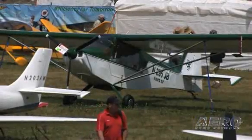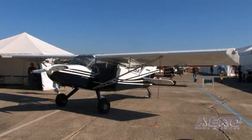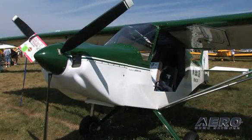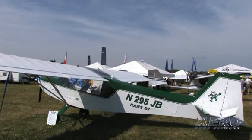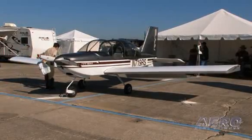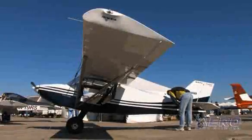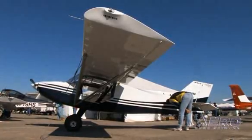Between the 7, the 19, and the 6, you've got quite a lineup for the experimental/LSA market. How are each of these turning out — how are they selling, who are you selling them to, and where do you see their futures? Well, those airplanes are all kind of individuals. Performance-wise, the 7 and the 6 are really close, but they do attract two different crowds. The 7 crowd is a very dedicated tail dragger crowd, obviously, because it's only a tail dragger. The 6 can go both ways — there's kind of a macho thing with tail draggers, so once they learn it's okay to have the 6 as a trike, they're okay with that as well. The 19 is a different category altogether — that pilot is coming from the heavy-armed GA crowd, whereas the 7 and 6 crowd is more ultralight routes, bush plane routes.